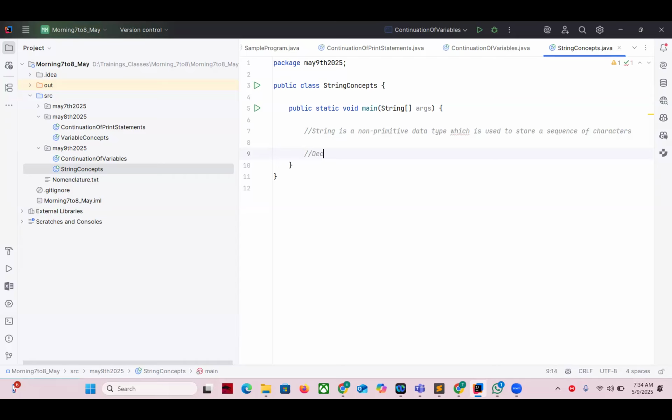So, how do we declare a string variable? String, string variable name equal to some value. Here, the value should be enclosed within double quotes.